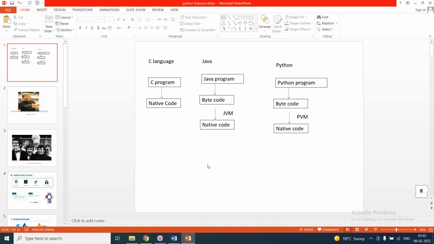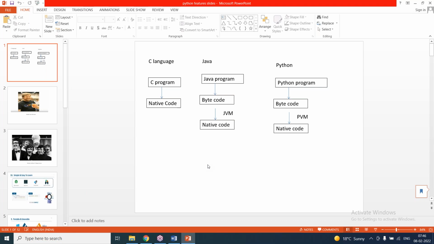Okay. So when we are working with C, C++, Java, .NET, in these languages, we'll write hundreds or thousands of lines of code. Why? Because it requires a lot of coding in Java and in other languages.